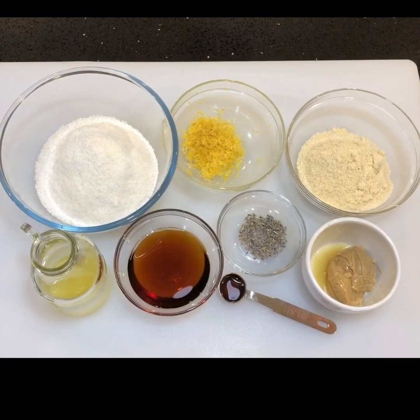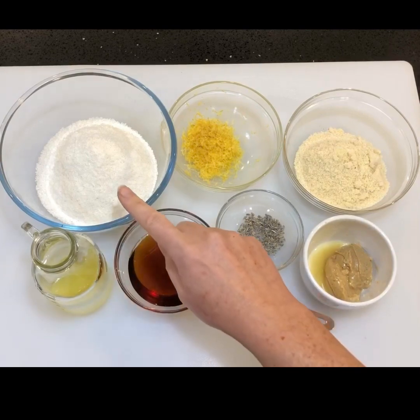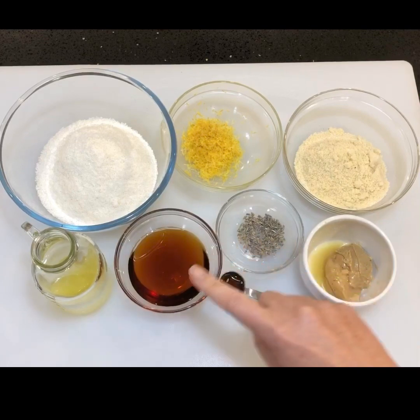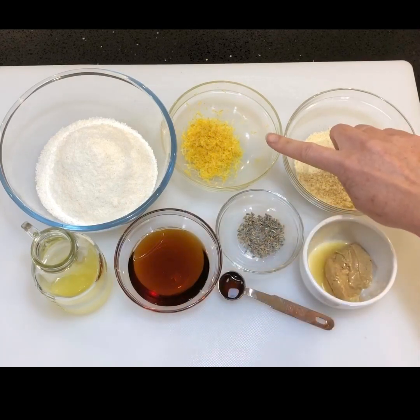To start with, we will need 1.5 cups of desiccated coconut, 1/4 of a cup of almond meal, 1.5 tablespoons of cashew butter, 2 tablespoons of maple syrup, the zest of 1 large lemon, and the juice of 1/2 of that lemon.